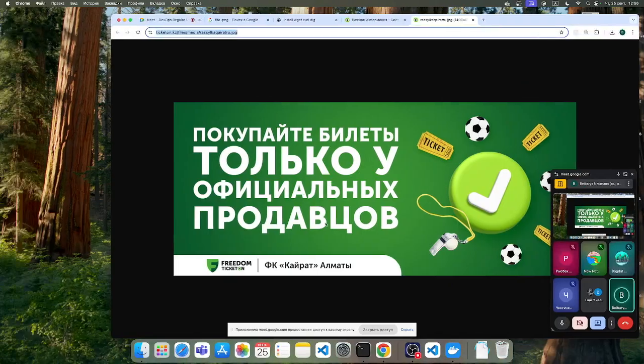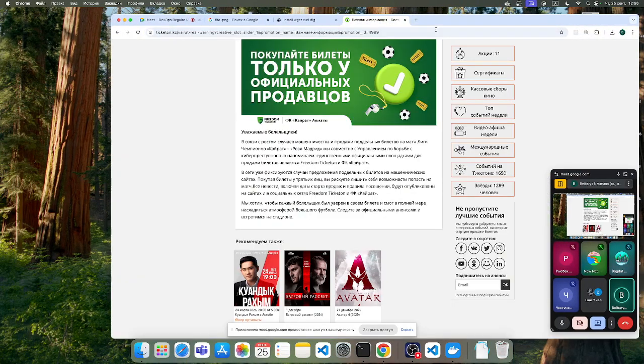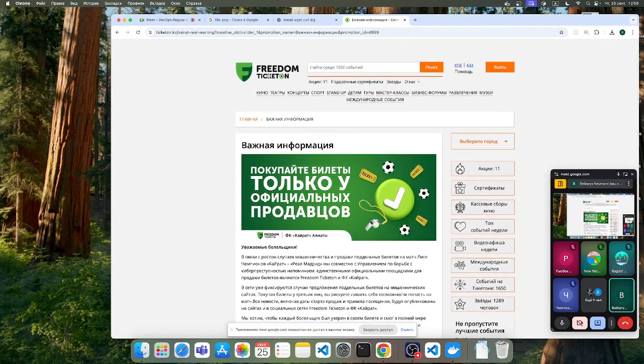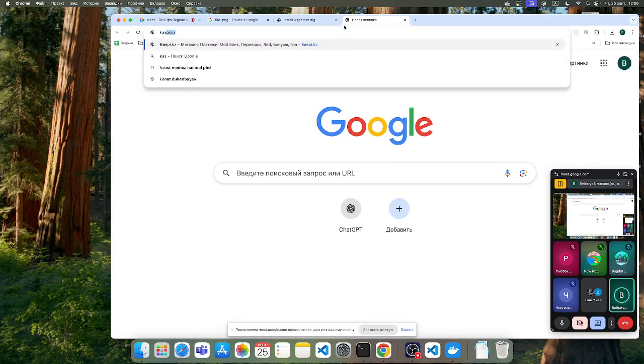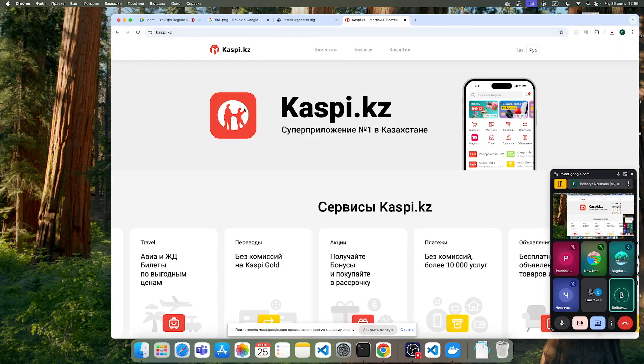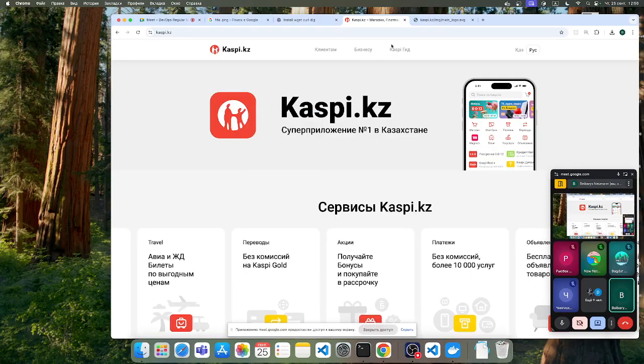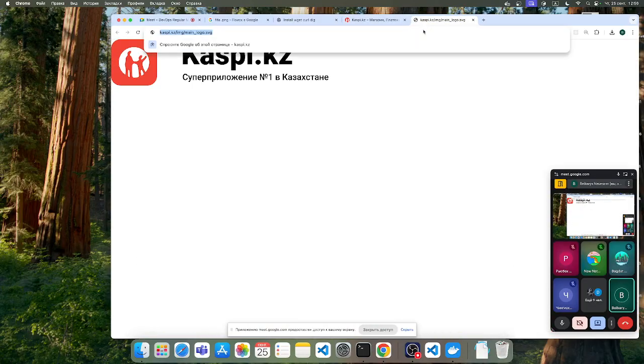So I did it. Let me just find another logo. Okay, it's SVG.